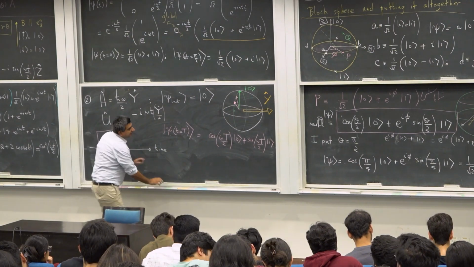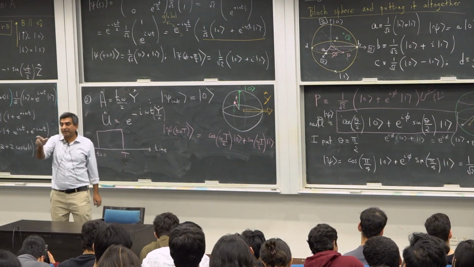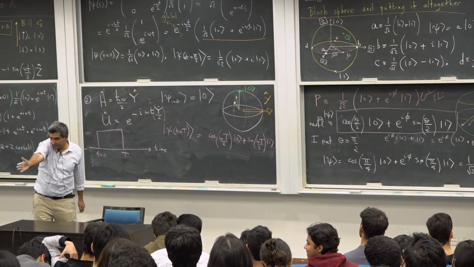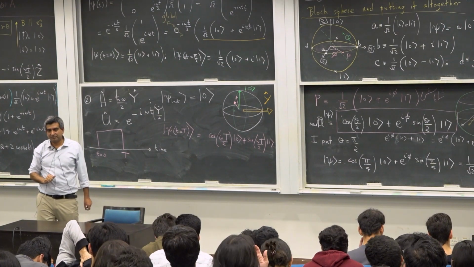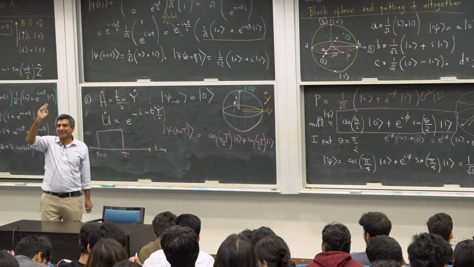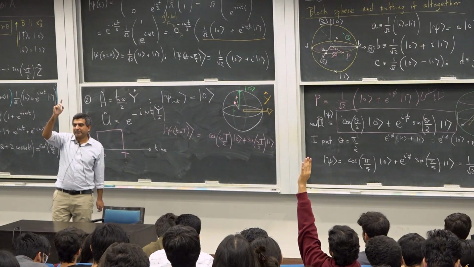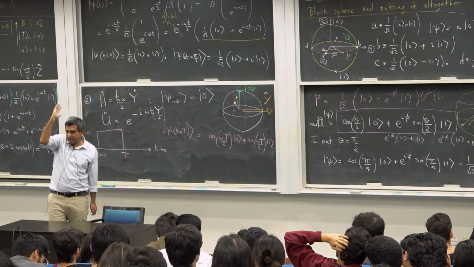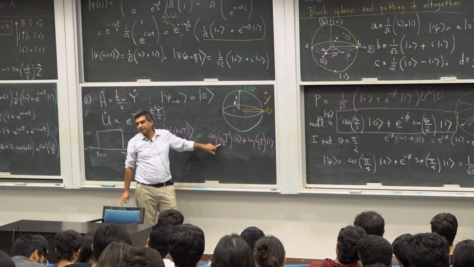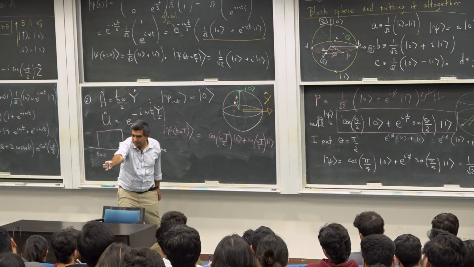Cute. Now if this omega t is pi by 2, 90 degrees, then I'm left with the state on the equatorial plane. I have created a superposition. Oh, nice point. Not really, but close to it. It's not really. Very good question, by the way. I'll explain that. So if this omega t is 90, pi by 2, I put pi by 2 here, this becomes pi by 4, and I'm left with cosine of 45 degrees. I end up at the equatorial plane.